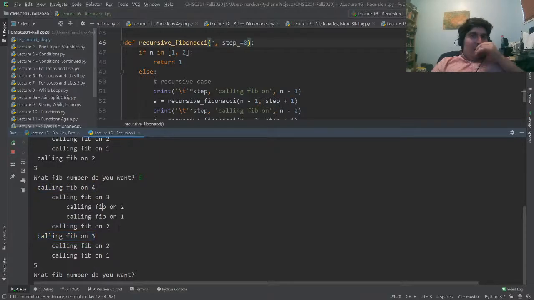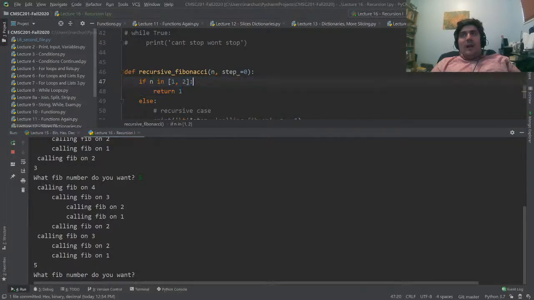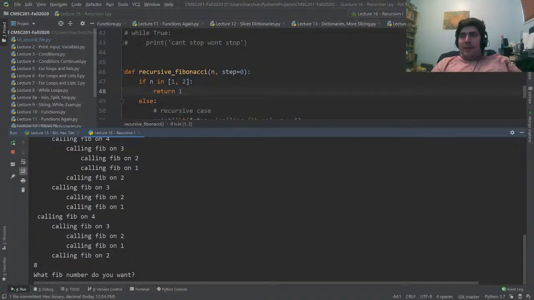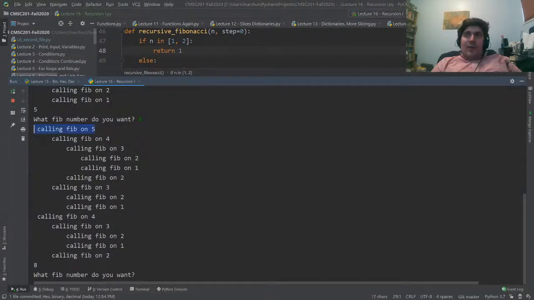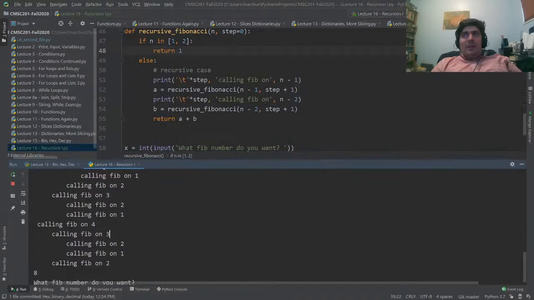And when it's called on 2, why didn't it call on 1? Because that's part of our base case, right? I assume that both of these things are in our base case. Right, if n is equal to 1 or 2, we don't call the previous step. So let's call Fibonacci on 6. So here we get Fibonacci of 5 plus Fibonacci of 4, but then we have to compute the Fibonacci on, well, because 3 isn't in the base case, right? So because here 3 is not in this list.